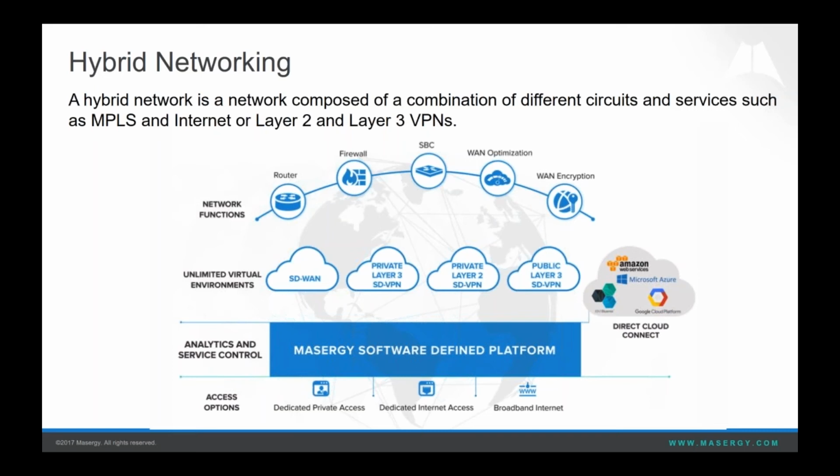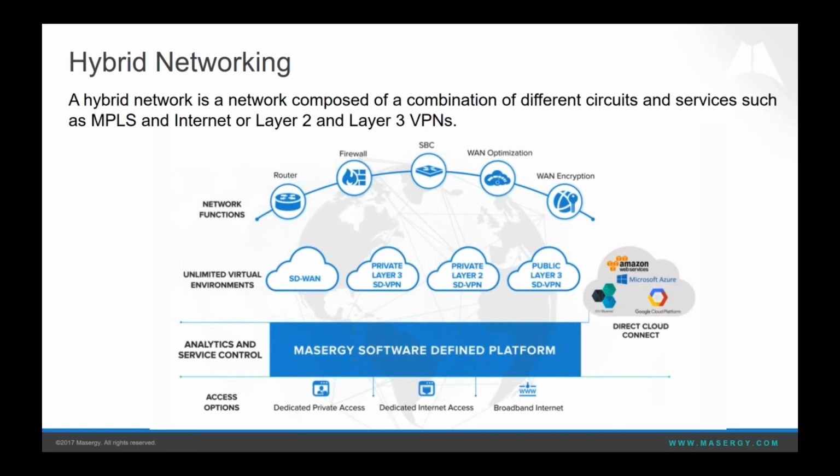So what hybrid networking does is allow us to develop a network that meets the needs of specific offices and data centers within a customer environment by being able to combine different circuits and technologies, as well as different types of VPNs, whether it be MPLS, internet, etc. The basis of the Masergy hybrid networking portfolio is our core network, which you see here as the Masergy software-defined platform.